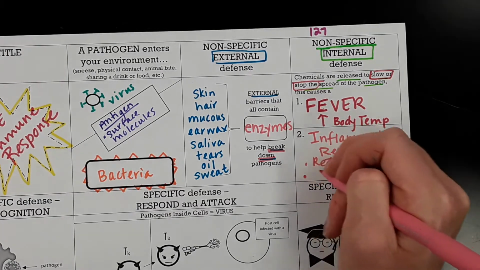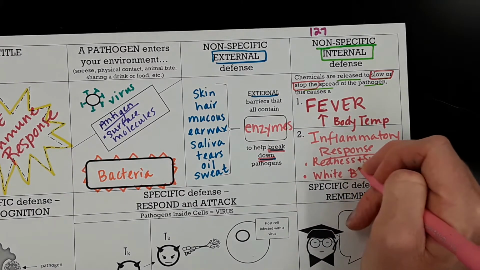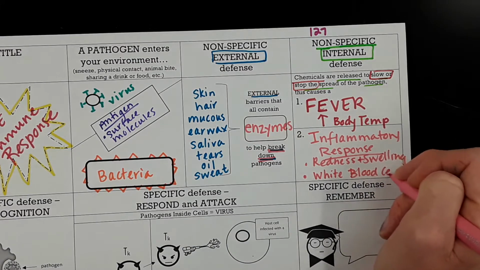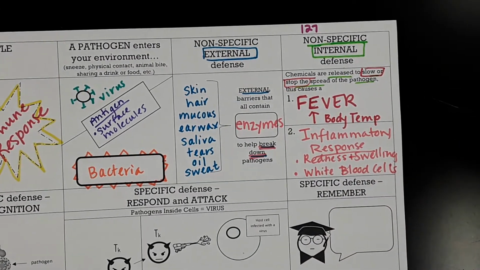And what it's going to bring into the area is it's going to bring those cells of the immune system there. So it's going to bring white blood cells. And those white blood cells are going to help fight that infection. Okay, so non-specific internal defenses, a fever, or the inflammatory response. Again, at this point, this could slow down or stop the infection.